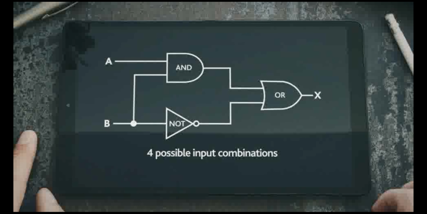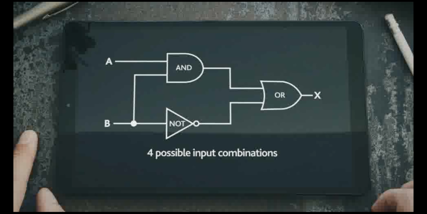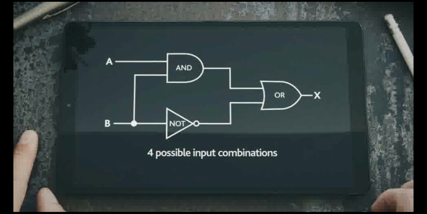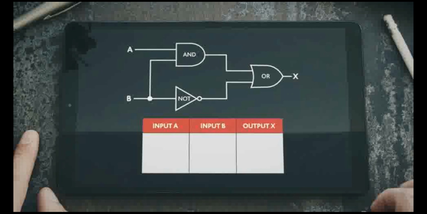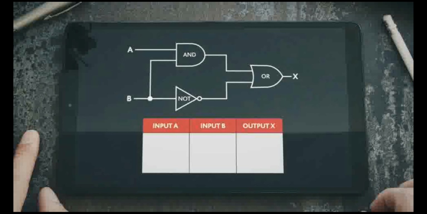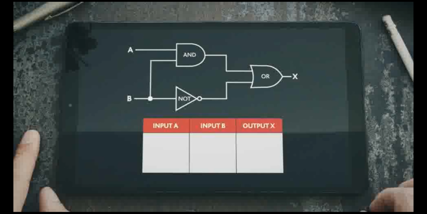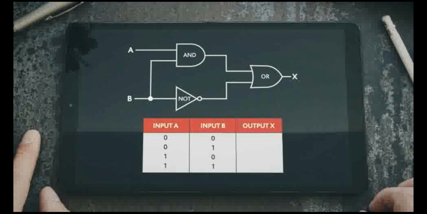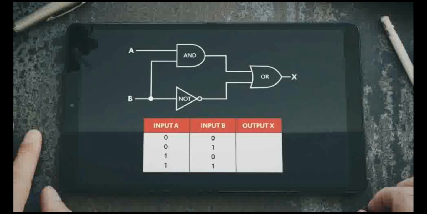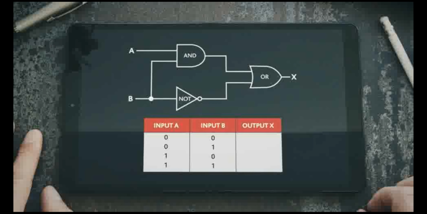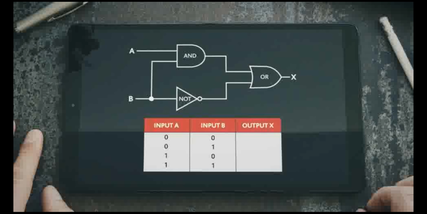In the examination, you will need to be able to produce truth tables for circuits like this to show the values of an output. To do this, we draw a table containing each of the 4 combinations of input values to show the values of an output, which we call X in this case. We place these 4 combinations in a consistent order in the rows in the truth table, with input A as the 2's column and input B as the units column.